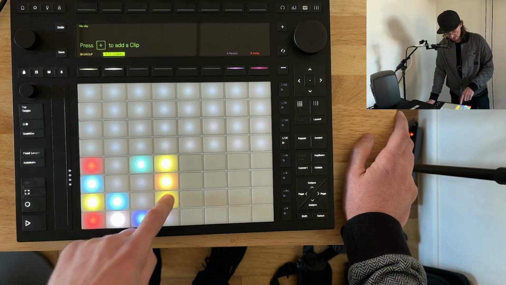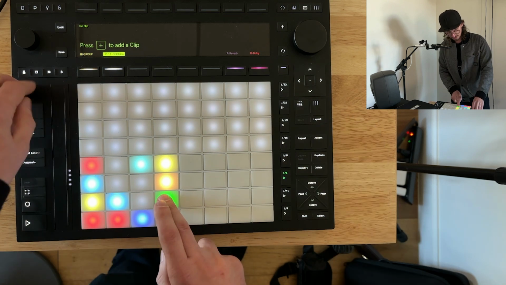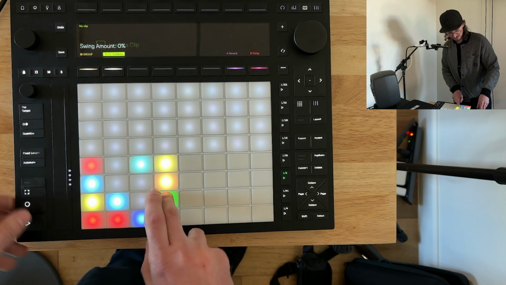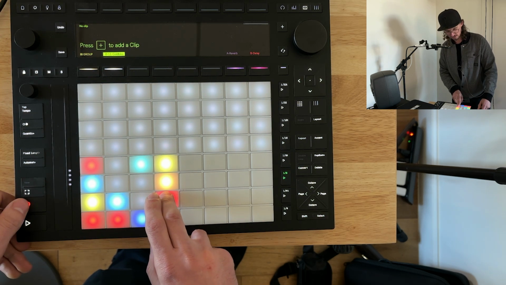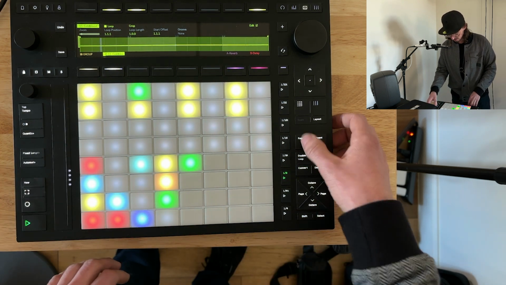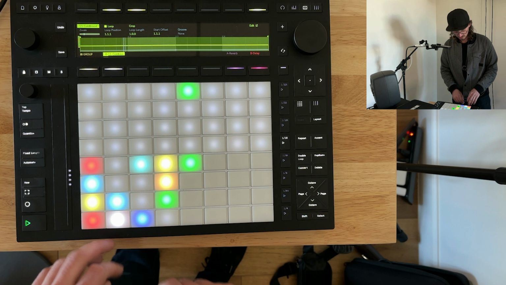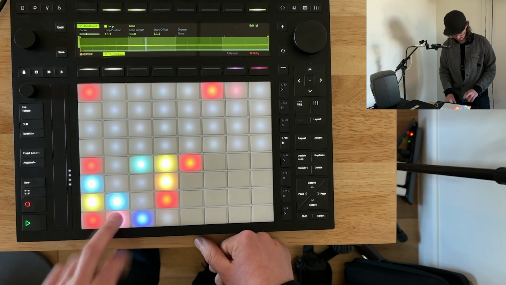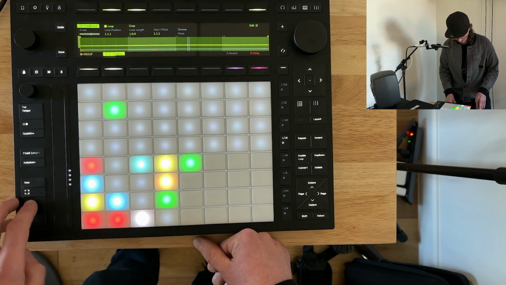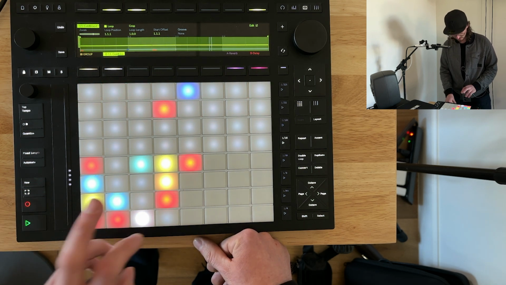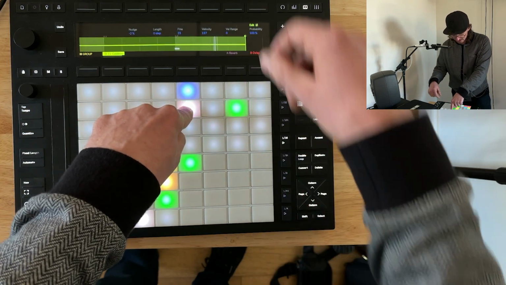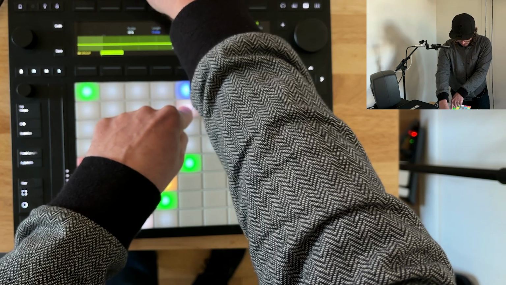So I'm going to do another version of this where I'm holding down this repeater. My swing amount, let me get this thing back to, swing is at 0. I'm just repeating it. You can see it across the top here. I'm going to play in the kick. And you can see it's pretty much on. So I'm going to push the snare. I like where the first one is, but I don't like where the second one is. So I can actually hold this down, and I can nudge this thing a little bit forward.